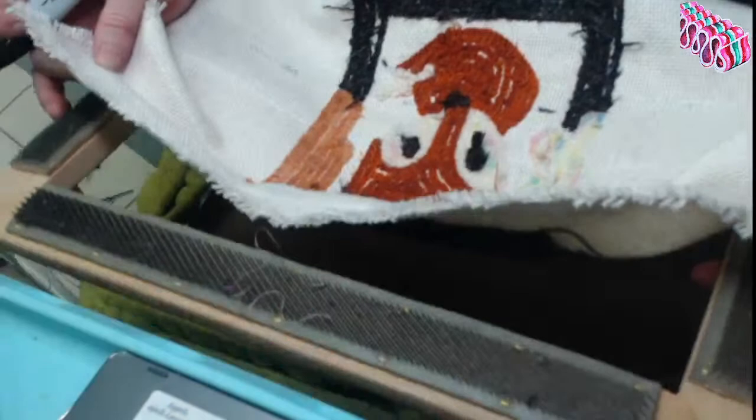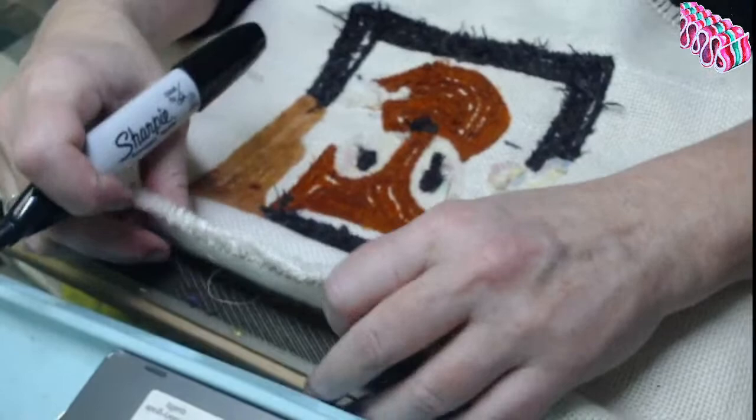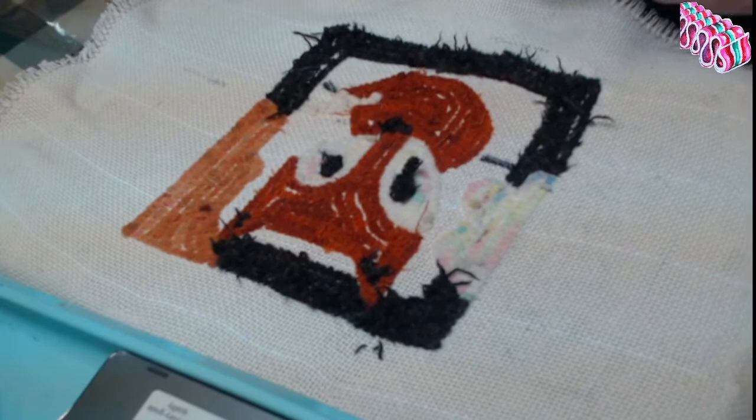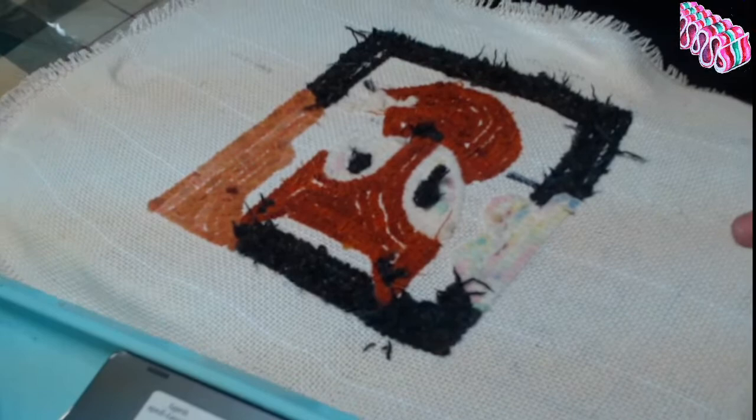So I'll show you what I just did. You can hold your piece up to a window or whatever. You can hook and punch the same piece, but if you do that, you have to remember that your drawing's only on one side. So to get those lines in, you're going to have to put it up to the light or flip it over like I did, just to get those simple lines in. I just needed those two lines to be happy and to be able to proceed.